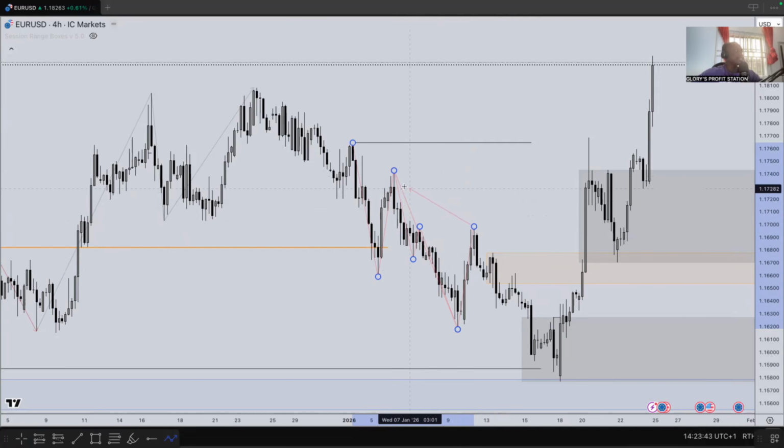That's why it didn't necessarily come back here. It's mitigating this on the internal structure, and there's a follow through to the downside here. So that's a low, breaking this. This is a high, and then we have a low. Now, after the change of character to the upside, we would typically expect the market to pull back to discount levels. But the market used this as a kind of break and retest of this candle here, what would have been resistance.